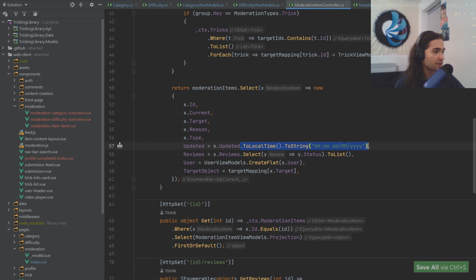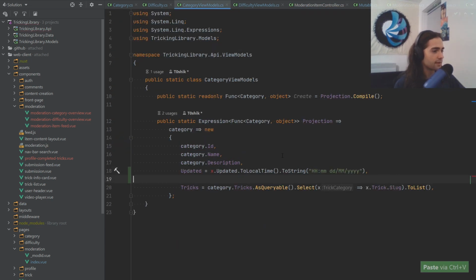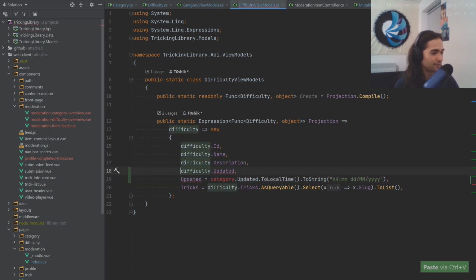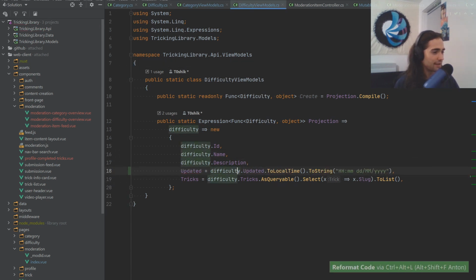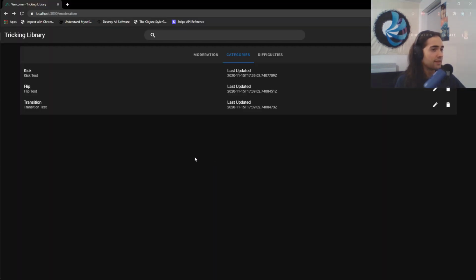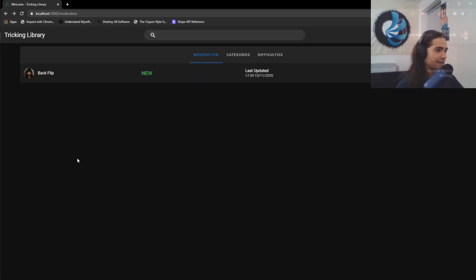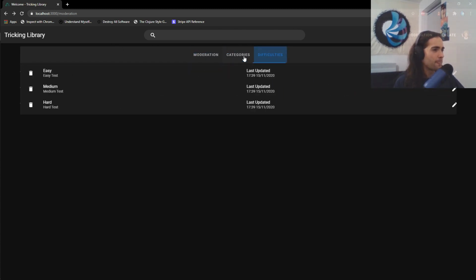So this thing right here, let's copy it. Could probably put this into a function where we can reuse it, but no, right, let's just copy this whole line here on the categories view models. Let's just replace this, right? Category. Whatever. Right, update it, remove that updated, put this updated, make sure your time looks pretty. I don't think I've ever implemented something like yesterday or 5 days ago, whatever. I think this time looks quite alright to me.